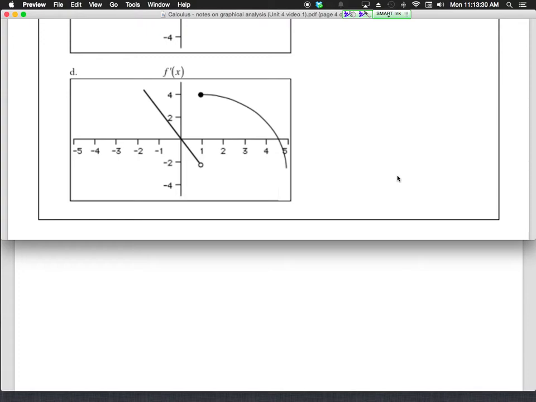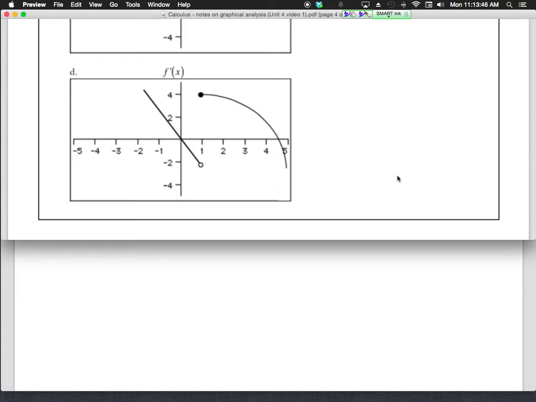So, question of the day: is 1 a critical point and why or why not? It doesn't touch, there's a jump, and so the limit of the derivative is not undefined. Why is it not undefined? Because it has a function value. Very good. So 1 is not a critical point. I told you it was a trick.